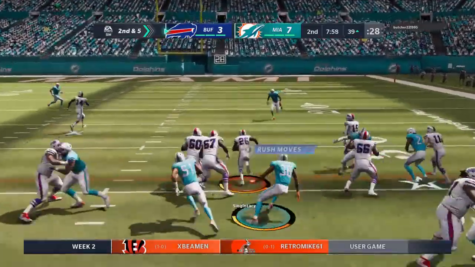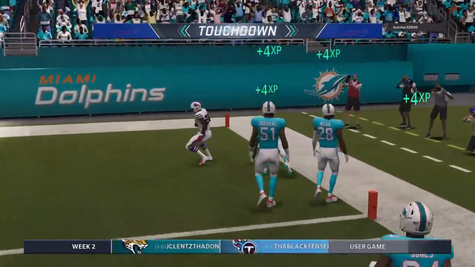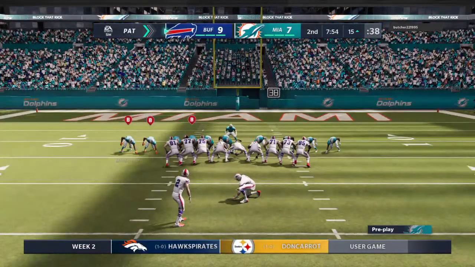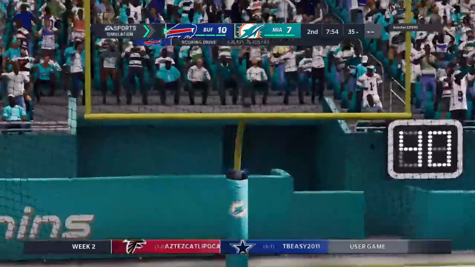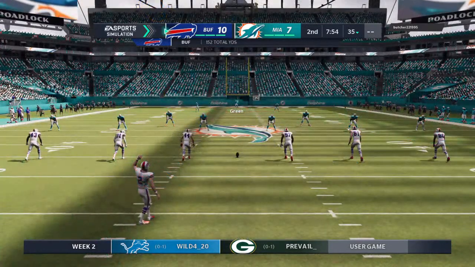On 2nd down, here's a run with Singletary. And some room to work. And all the way home for a Bills touchdown. Singletary, the ball carrier. Devin Singletary, his 2nd touchdown on the season. And the Bills have retaken the lead. And it's through, and that makes the lead 10-7. Makes the score Bills 10, Dolphins 7.